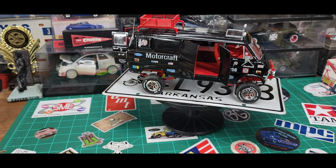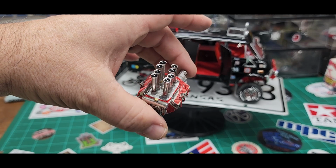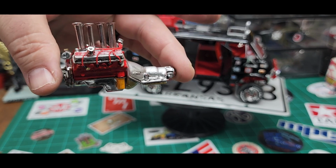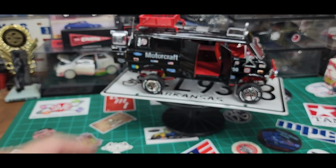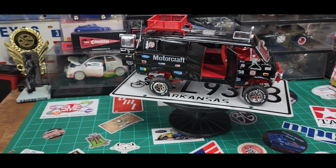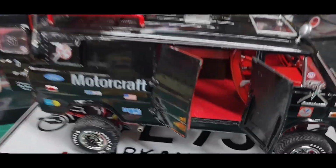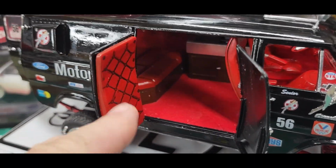But enough on that one. Well, I guess I could show you the engine of it. Here's the engine that I'm doing so far for that Corvette. Not nowhere near done, but there's part of it. But yeah, let me get this phone off here and show you what I've got going on.